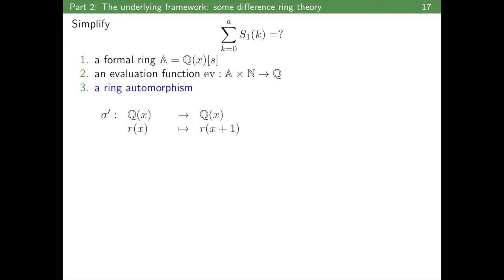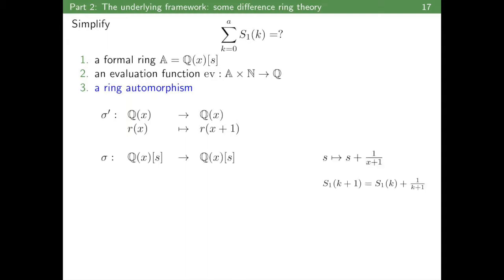Finally, I have to introduce a shift operator. You have seen I solved the telescoping problem, so I need to shift objects. Otherwise, I cannot do symbolic summation. A shift is basically a ring automorphism. You can shift in both directions. It must be bijective, and it should satisfy the ring homomorphism properties. You shift one object and the other, and you add first and then shift. It should be the same output. And shifting a rational function, you just replace x by x plus 1. This is the shift operator acting on a rational function.